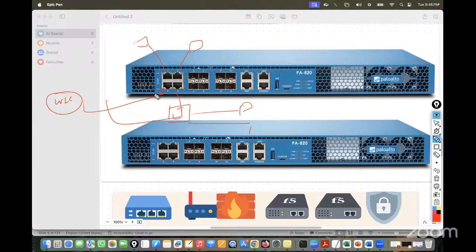So these firewalls can be used in multiple ways, but it depends on which situation you want to use them in. Now coming back to the original topic. If you purchase a brand new firewall and you have to do the configuration, what will you do? What is the first thing you'll do? Can anyone guess? This is a new firewall.